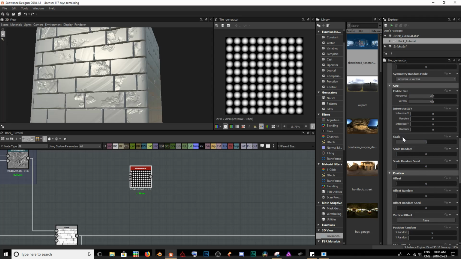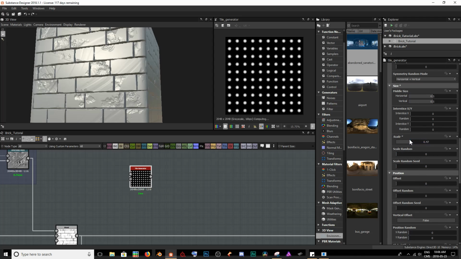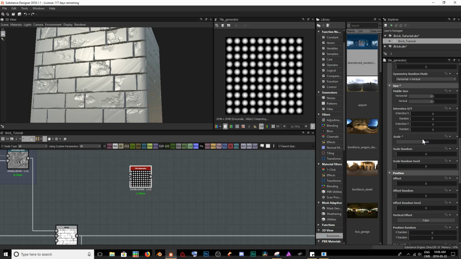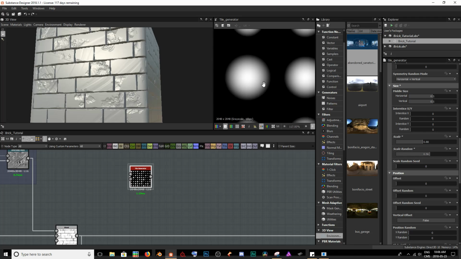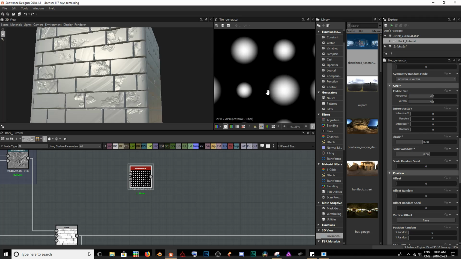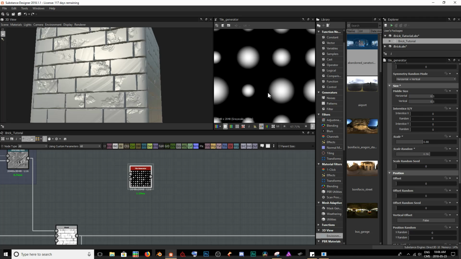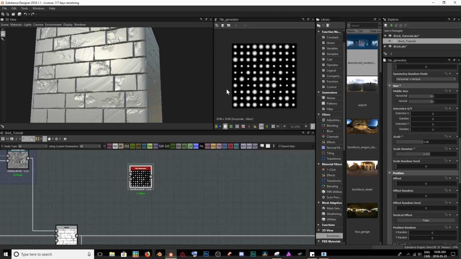So once we get down here to size, we can play around with the scale uniformly, but we can also play with the random scale. And if we play around with this, we're going to get, just like it says, random scale between each paraboloid or each geometry here. And this is going to be perfect to give it a more organic look. So we can crank this up.